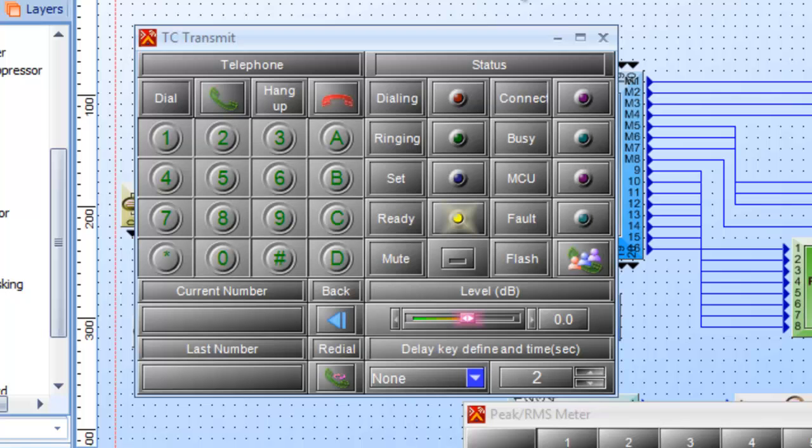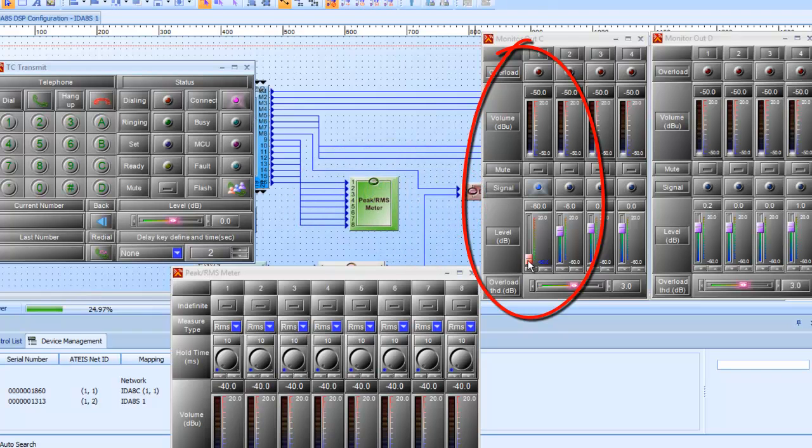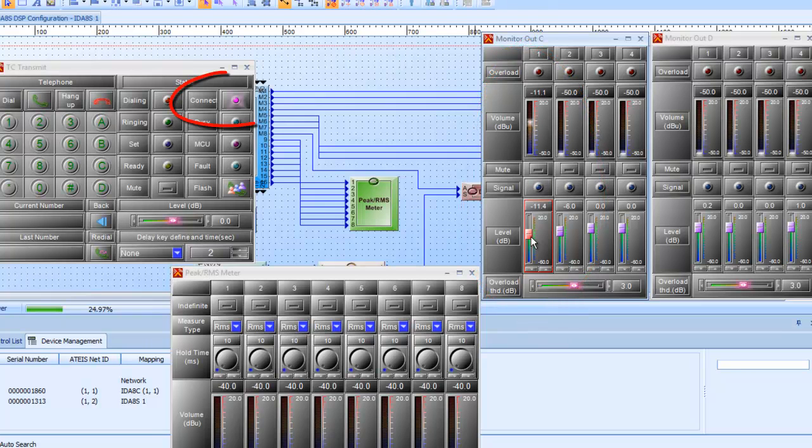Let's give this a test, shall we? I am going off hook. You will hear it ring, and you will hear a confirmation tone, hopefully, through my microphone. All right, there's the beep beep confirmation tone. We can see that the telco card is connected. Pound 001 and star. Check 1, 2, 3. I can see zone 1 is turned down. Let me turn it up. Testing 1, 2, 3. Check 1. And there's my level going up to zone 1 only. I will disconnect. And you see that the telco card released, so our levels are fine.